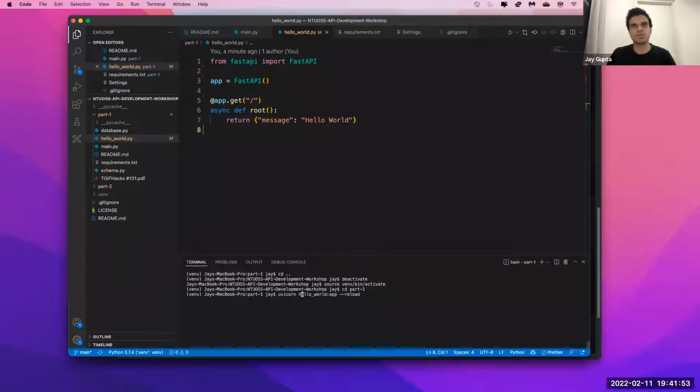For example, we have hello world here, colon app, which is the name of the instance, and then we can have the reload option as well to make sure the application reloads whenever we make any changes. So you can use this command, and let me also paste it in the Zoom chat in case you're not able to see it properly.